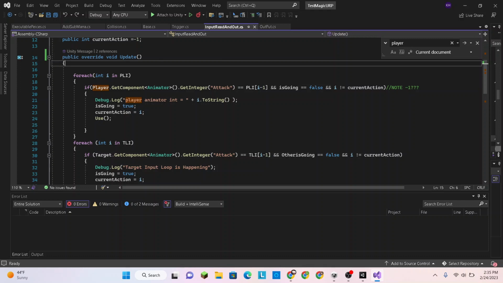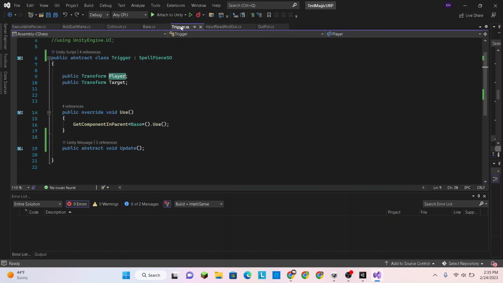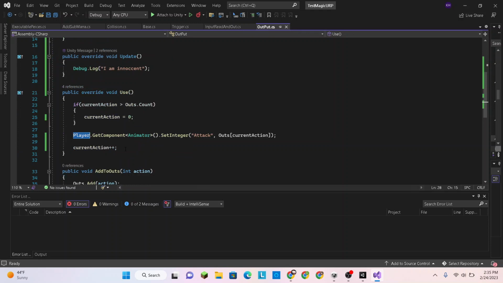And it's inherited the use function, but I believe we've overridden that as well. Okay, component in parent base dot use. We've already overridden that because player dot get component animator set integer attack to our current action.